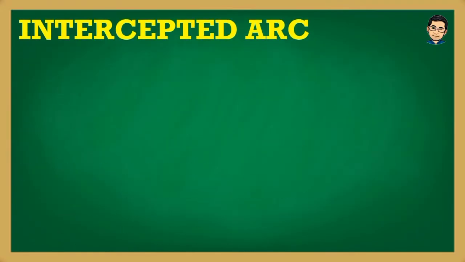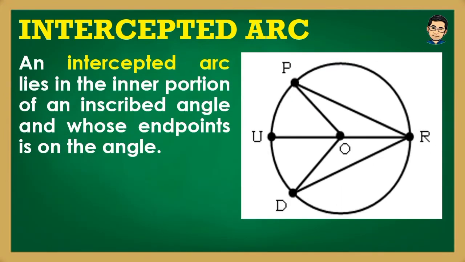Next, we also have intercepted arc. Okay, so an intercepted arc lies in the inner portion of an inscribed angle and whose endpoints is on the angle. Okay, so yung intercepted arc na yan, maaring intercepted minor arc o kaya naman intercepted major arc. Okay, like for example, kung yung angle natin is angle PRD, ayan, mag-refer tayo dito sa figure, yun yung inscribed angle.